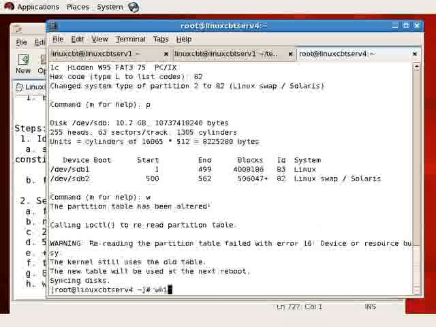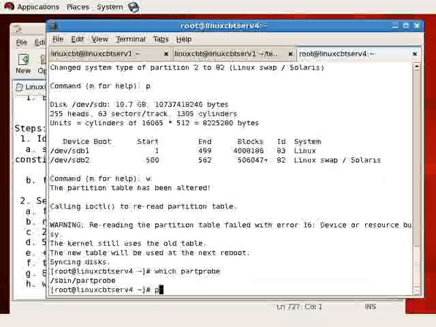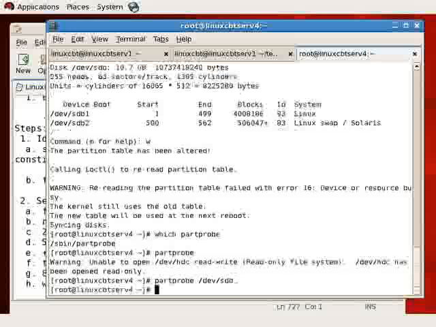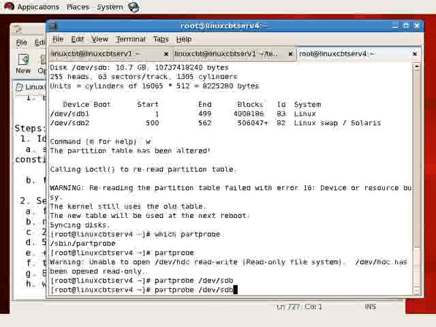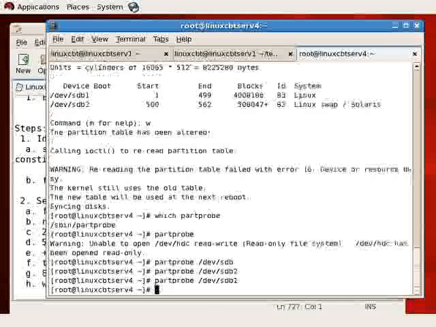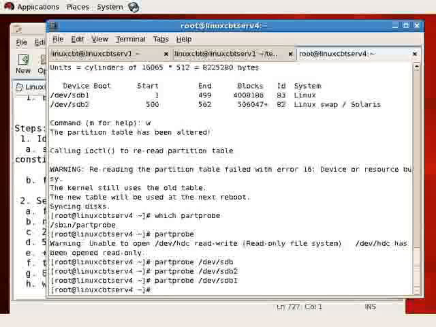This is where partprobe, which partprobe tells us that it's located in sbin, comes in. You can execute partprobe with no options. It will just attempt to synchronize the default hard drive, but if you indicate the specific disk, in this case it's /dev/sdb, it synchronizes with /dev/sdb. If you indicate the partition such as /dev/sdb2, no problems, it synchronizes.